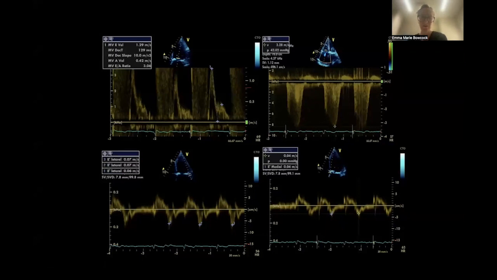So going clockwise, we've got a woman with structural heart disease who's got an E over A greater than 2. So she's got grade 3 diastolic dysfunction. Her tricuspid regurgitant jet is 3.3, which is consistent, as is her medial E prime of 4 and her lateral E prime of 7, acknowledging the caveats associated with measuring her mitral valve E primes, which is the calcification and whatnot that she has there, and potentially some reduced wall motion associated with that posterior mitral valve leaflet. So even putting those aside, she's got grade 3 diastolic dysfunction.